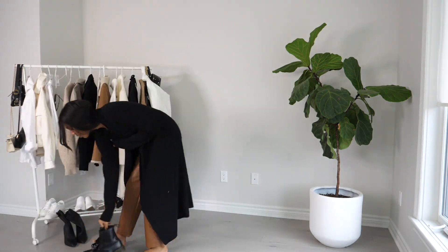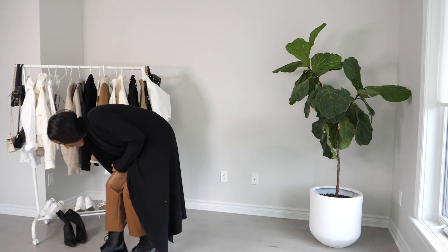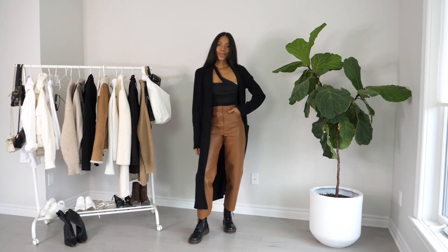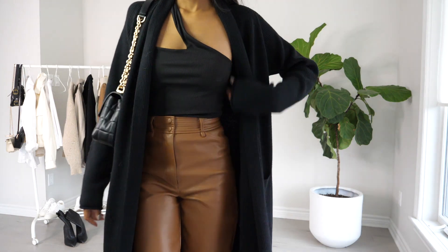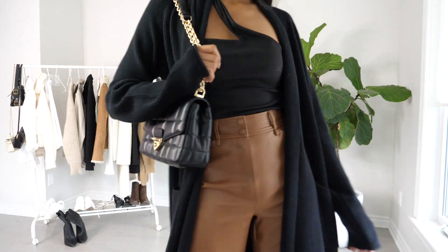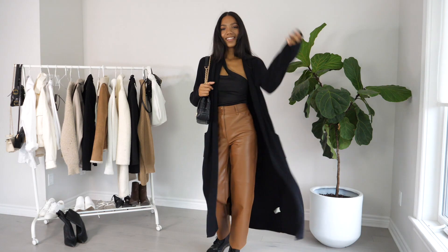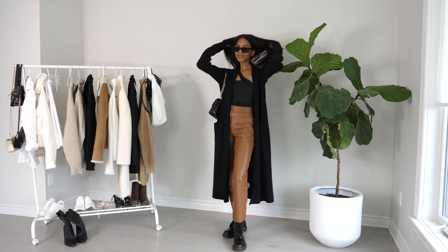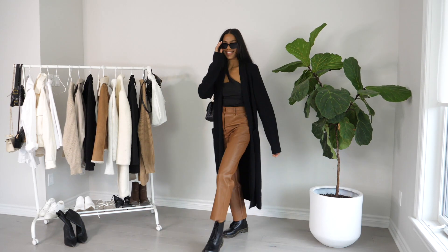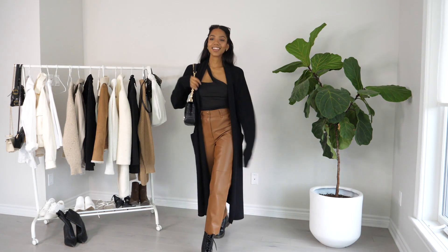Number three is still keeping it casual but this time it's a little more baddie, tough vibes. I switched from pairing the pants with whites and nudes to all black. I paired it with this cutout one shoulder top and layered on a black maxi cardigan to keep things cozy. For shoes I went with my Doc Martens. The pants were a little too long for the boot, so I tuck them into themselves inwards — kind of like cuffing but inward — and that way the pants hit at a better height on the boot. For my bag I went with my Michael Kors bag. I am absolutely obsessed with it — it's like the bag of the season for me.